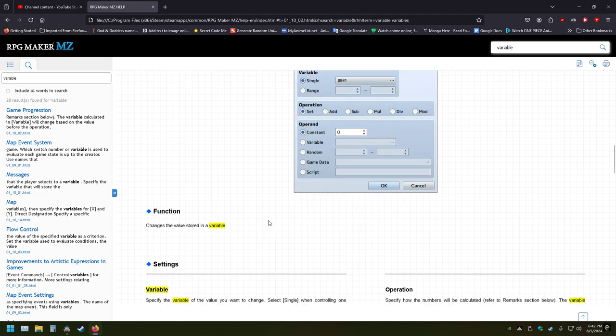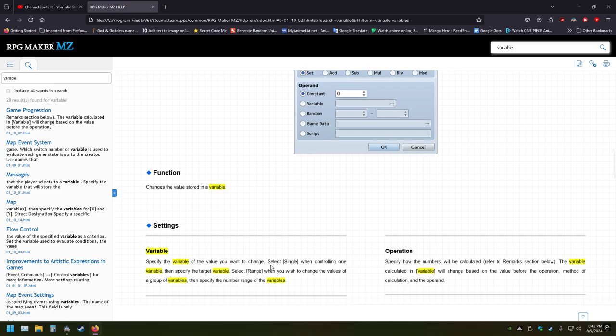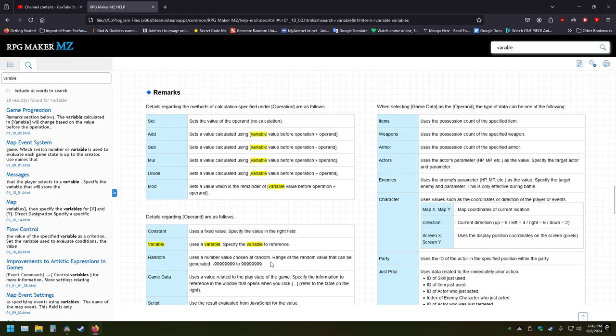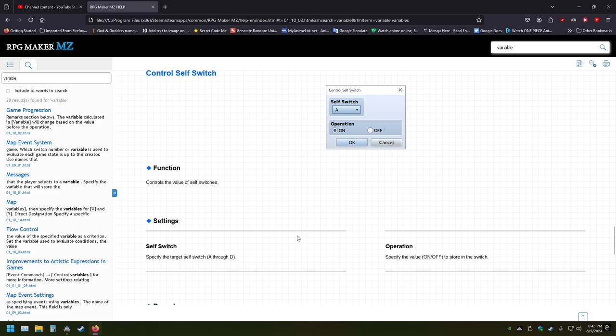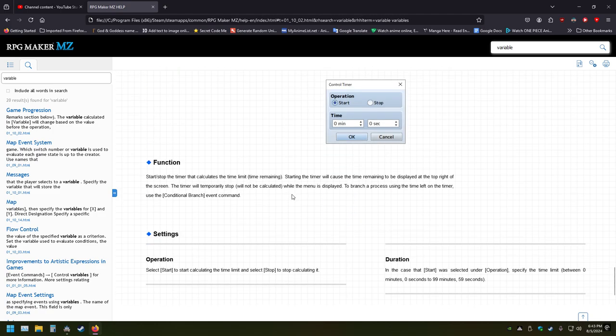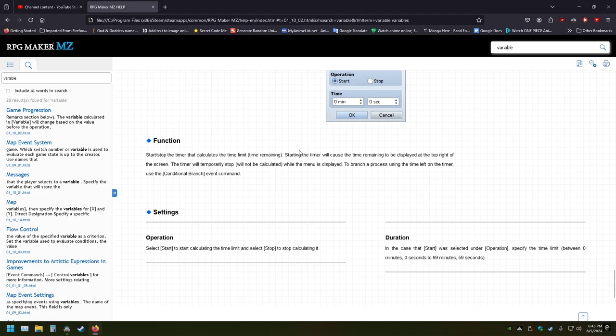Control variable. Yeah, it's not saying what that symbol is. Self switches for events to make a new page. That's obvious. I've never messed with timers before.